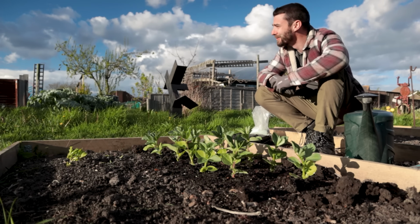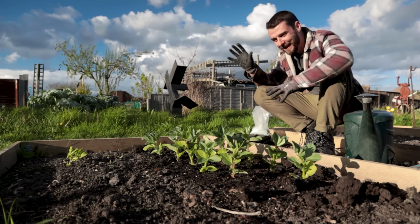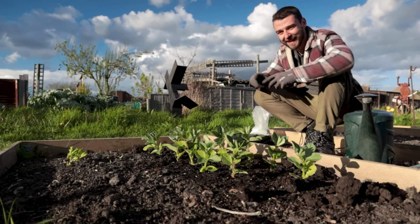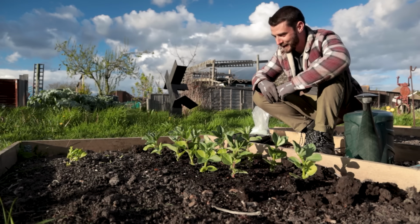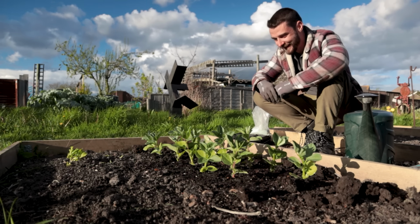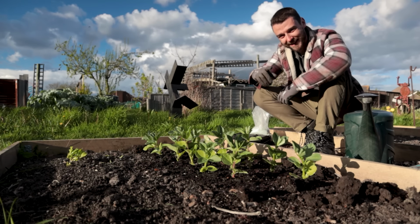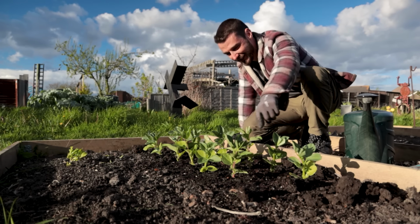One of my favourite things about allotments is just little moments like now, with the sun coming down and getting into the golden hour, the stuff I probably wouldn't experience if I wasn't out here in the garden. And I love the garden, obviously, but just these little moments that you get. This, I must say, is one of the squiffiest lines I've done. This one's okay, this one absolutely terrible.